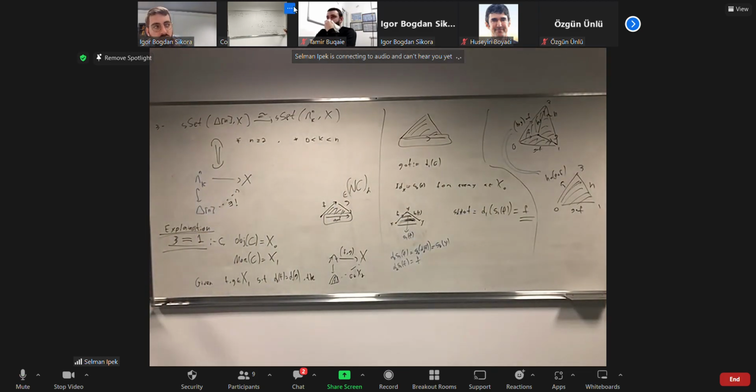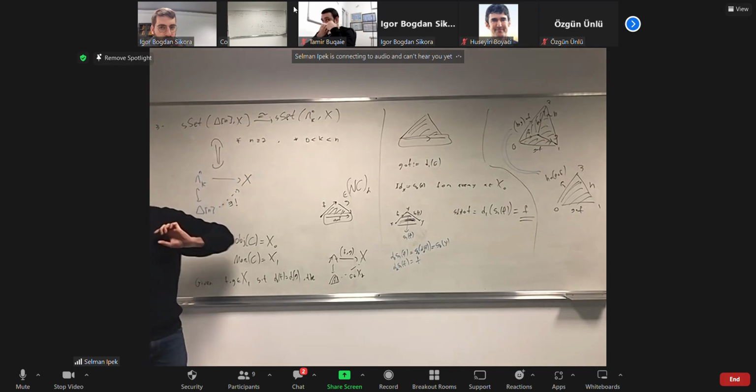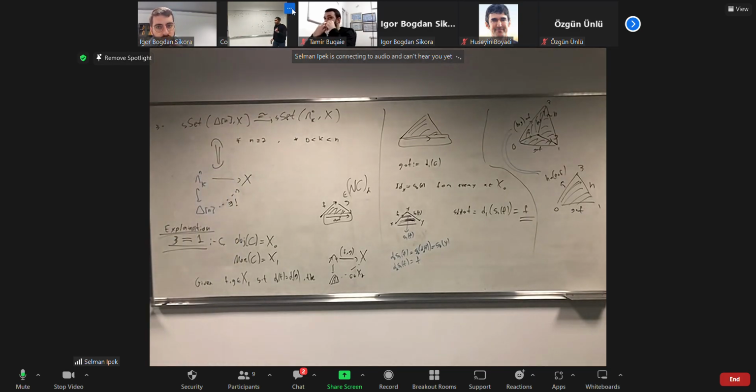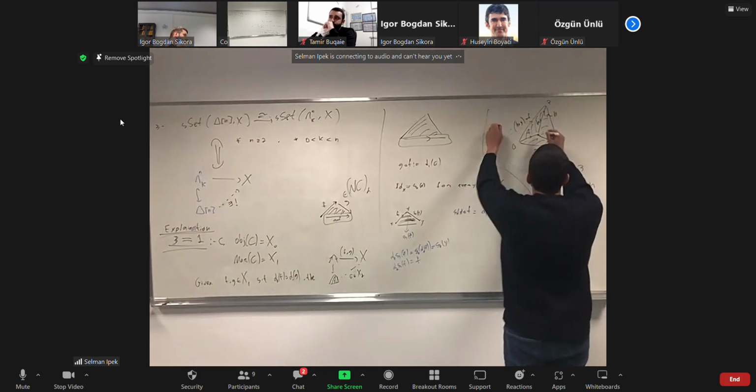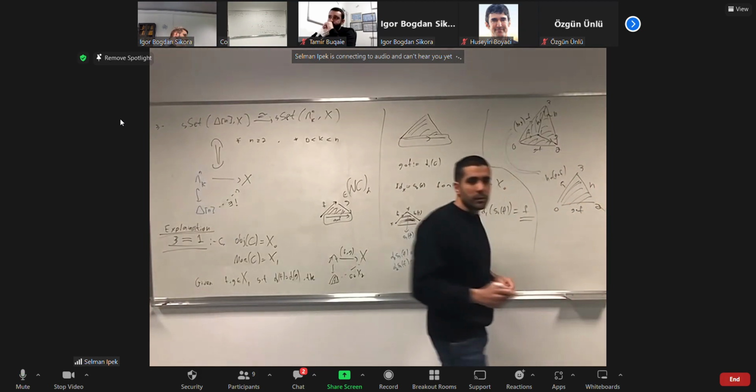Okay, so this is good because this is what tells us, when we now define a quasi-category to be something a little bit similar to the nerve of a category. So we know that the nerve of a category looks like this. Okay. So what does this remind us of from the last talk? This property. What is this property? Sorry. Yeah, right. 0, 1, 2, so I take this one. Thank you.